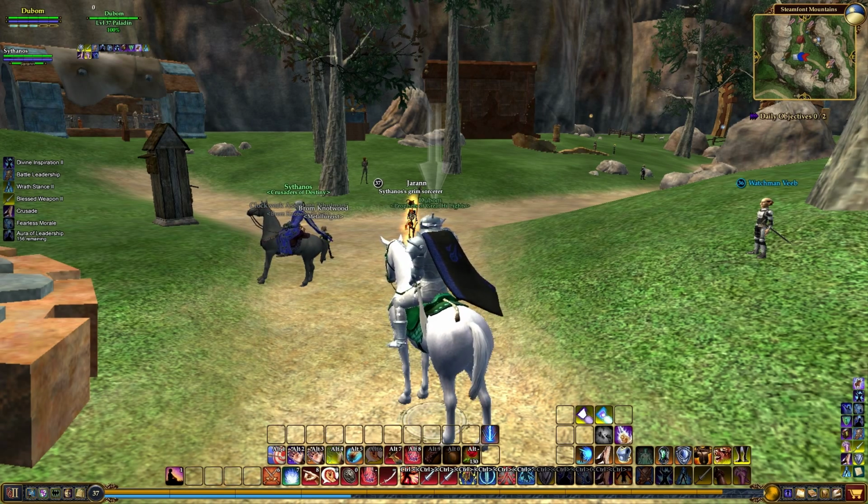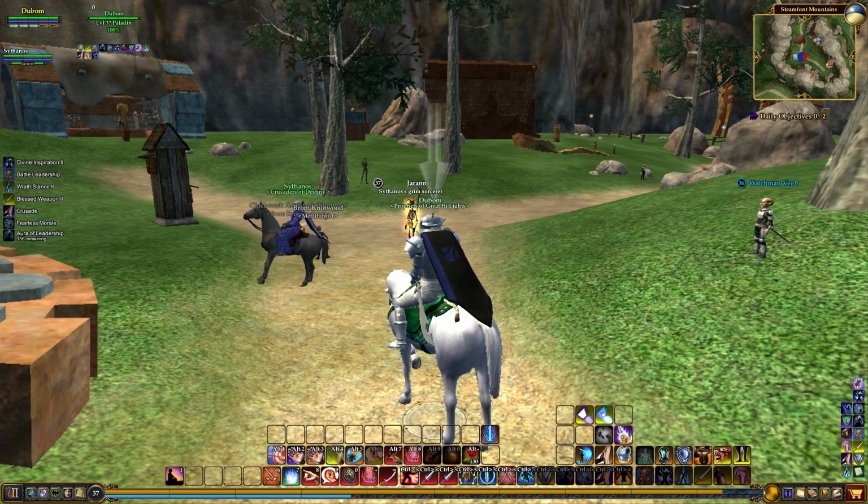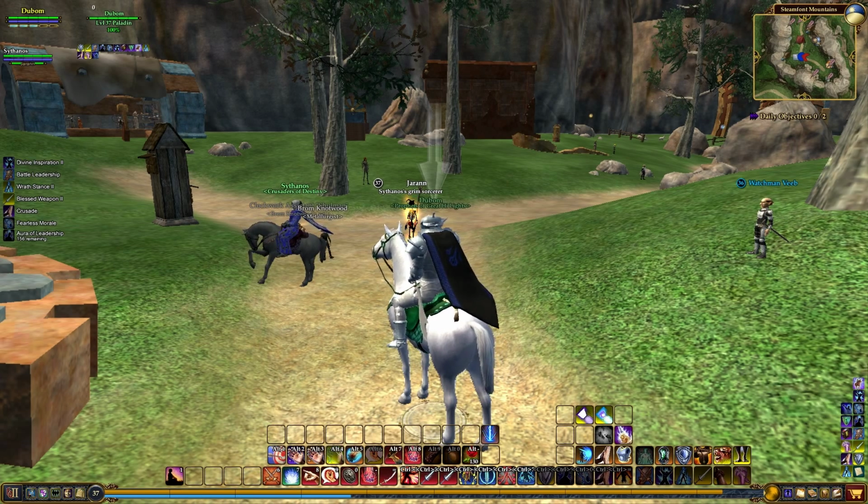But on this episode, what we want to go over is a question that he had, which is loyalty tokens. How do you get them? What are they used for? And things of that sort. Now, how do you get them is fairly easy.